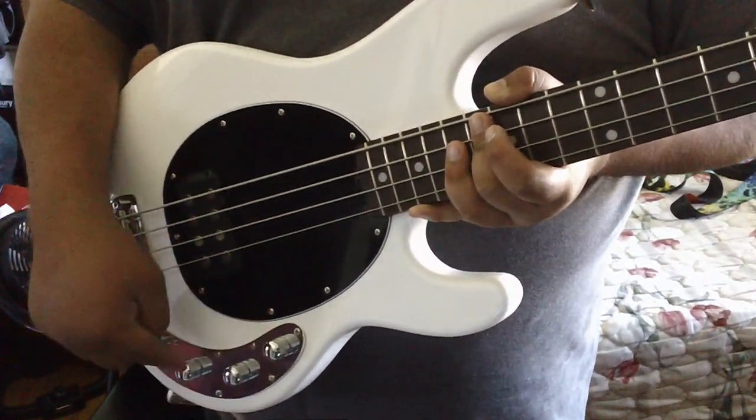As for finger style, it sounds really good. Yep, this tone really amazes me a lot. I really recommend this bass if you like that Rage Against the Machine tone, the first album that they put out.